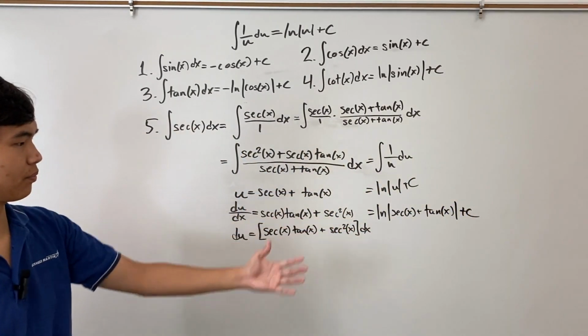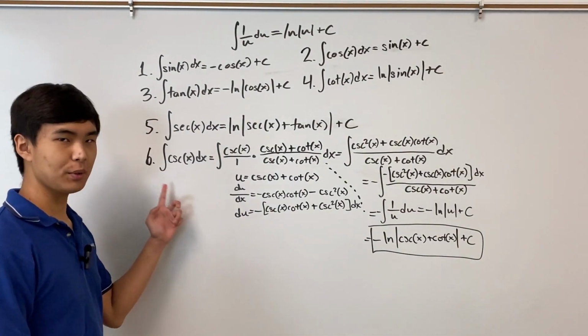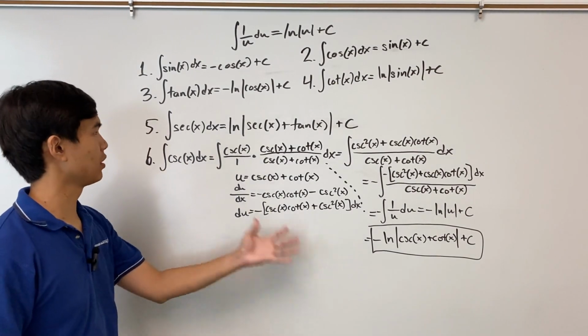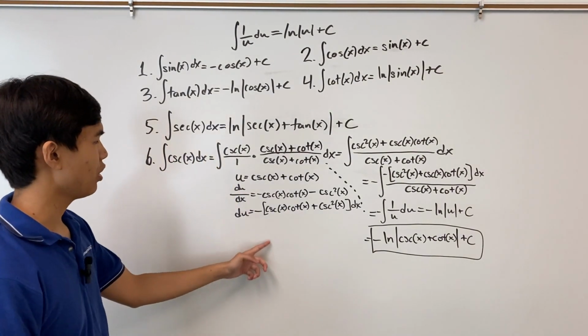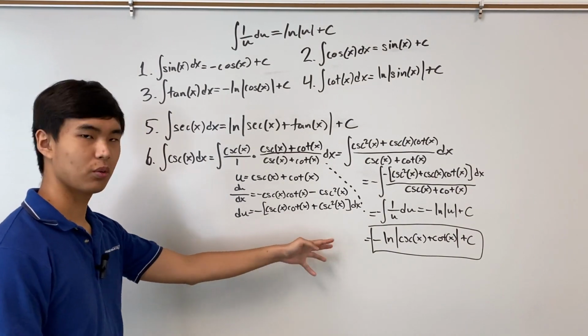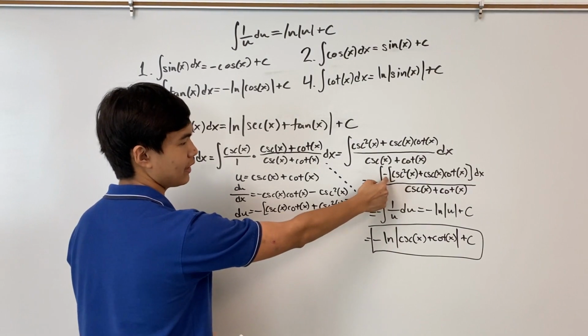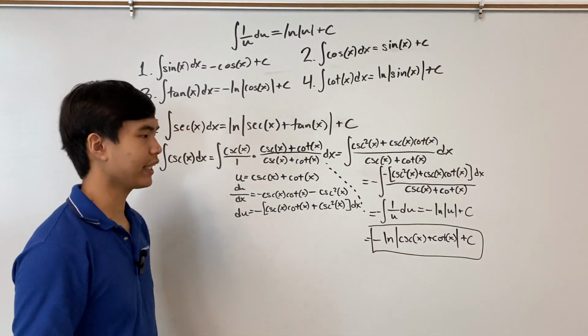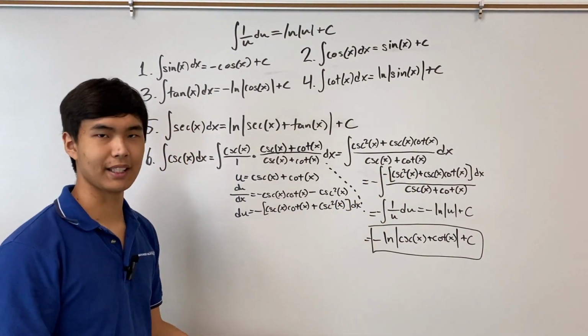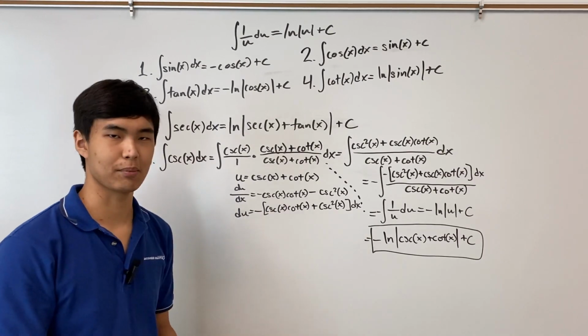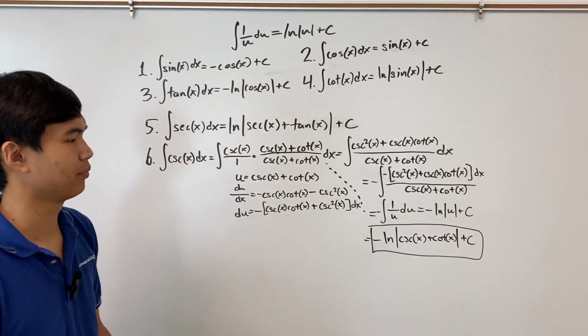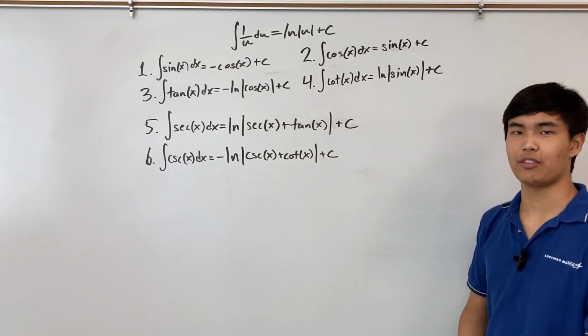like this. And the way we solve the integral of cosecant x dx is very similar to secant x dx, only this time when we make a substitution, we have this negative out here, so we have to multiply on the outside and the inside, so we can use a negative to get du. And so that's why the answer is negative ln of cosecant x plus cotangent x plus c. And here are the integrals of the 6 basic trig functions.